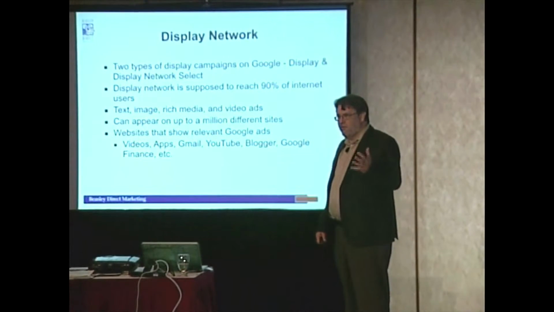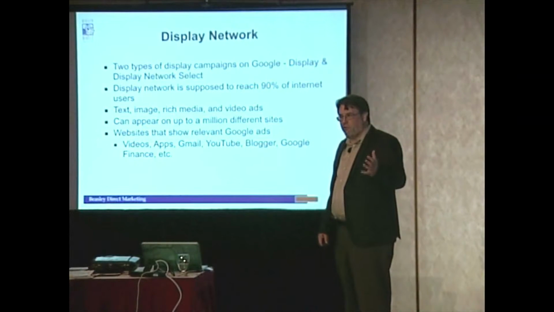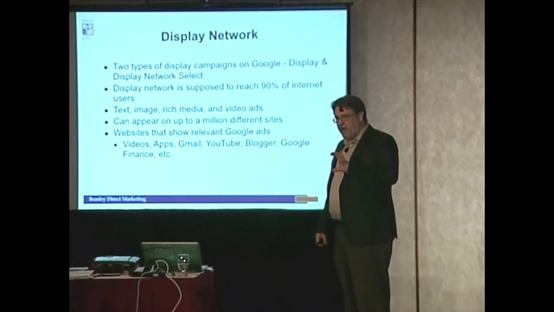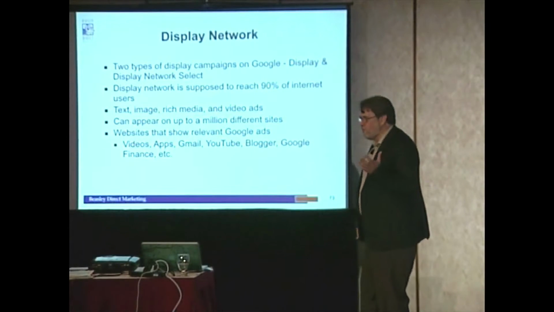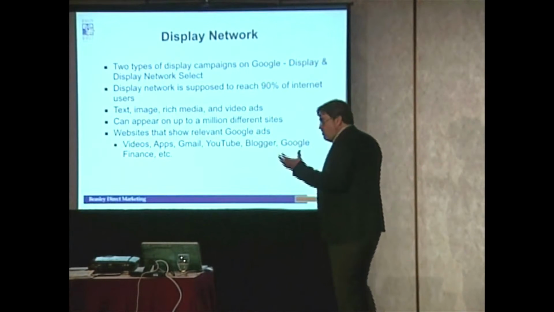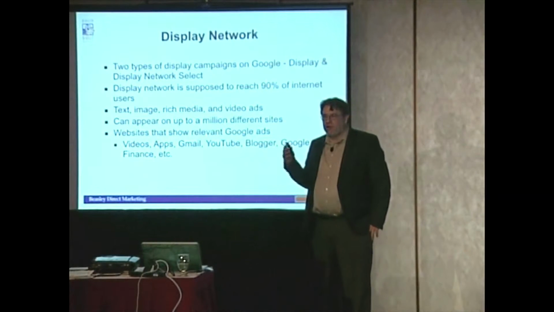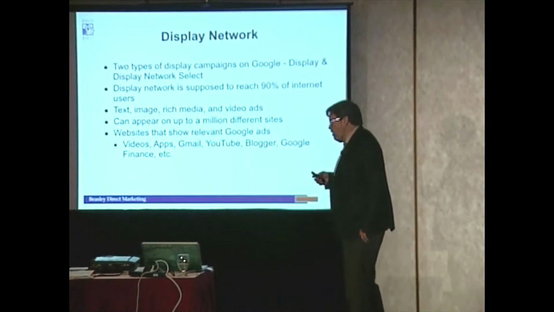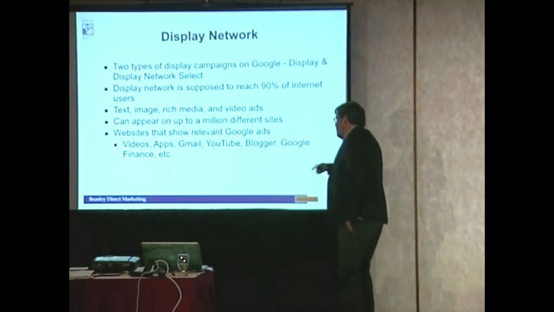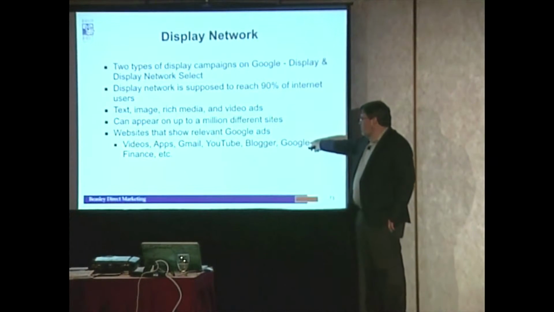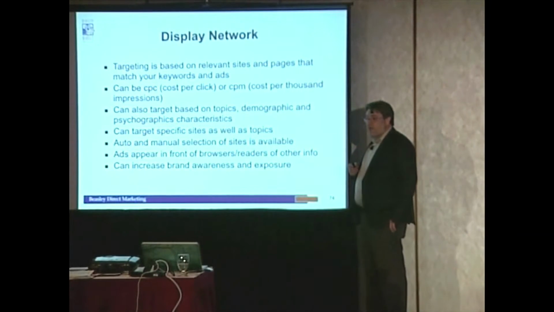The idea behind the display network and the display select network is Google getting your relevant ads to appear next to content that is similar to it. And this is a little different from your traditional banner and box buy in that you have better targeting. With the display network, you can target by demographic, psychographic, as well as just the type of network it's on. So really strong targeting there. You will also appear on sites like Google Finance, Blogger, within video streams.